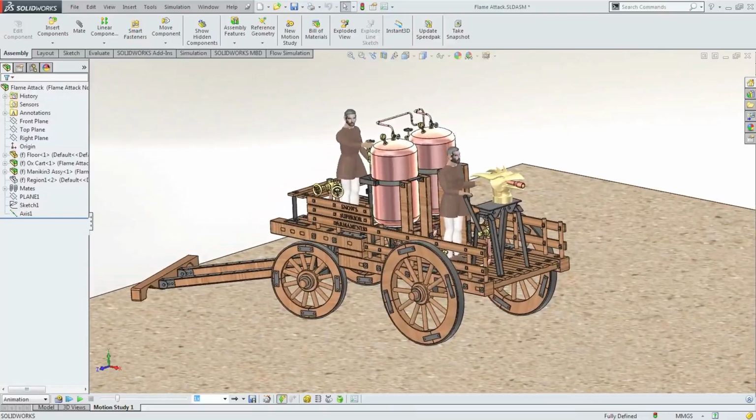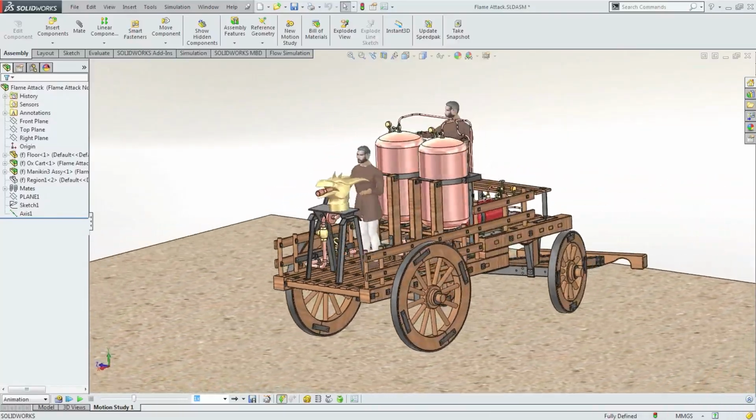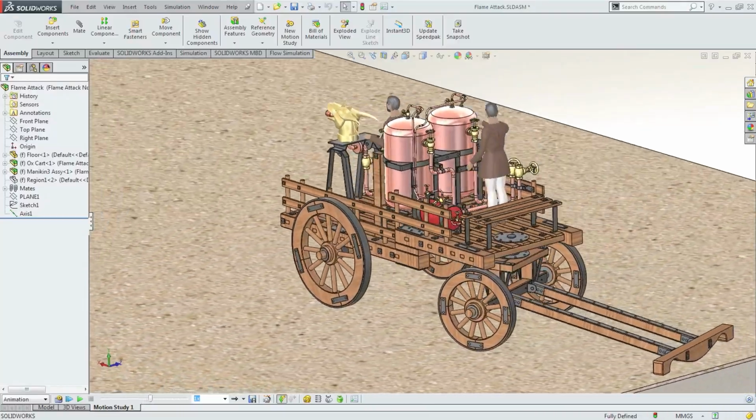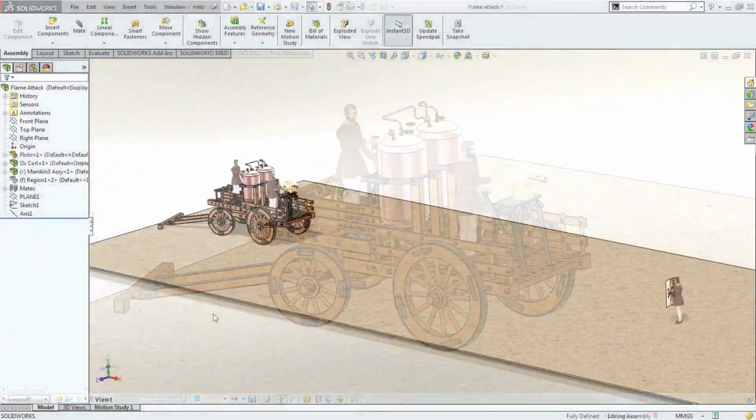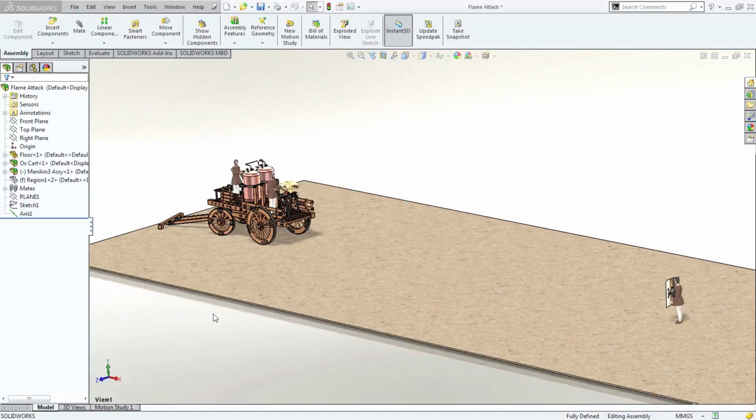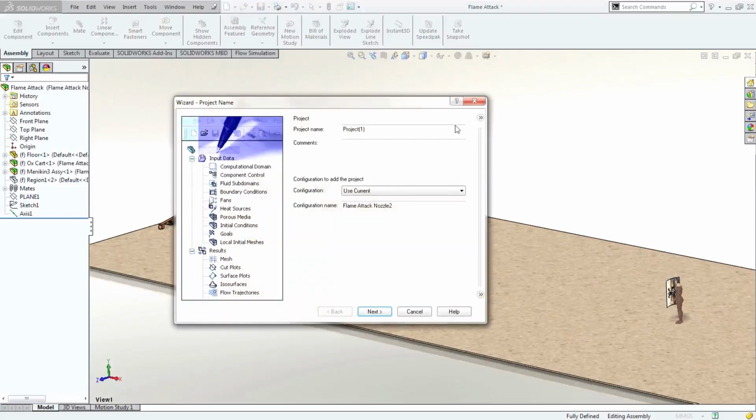Devising a defense against a flame attack is dangerous and expensive work. Johnny cannot take any chances, so he turns to the magic found in SOLIDWORKS Flow Simulation for answers. Virtually testing your dragonfire shield is especially helpful when you want to avoid roasting fresh recruits or mortgaging the throne for new prototypes.